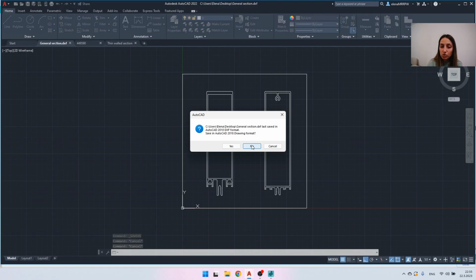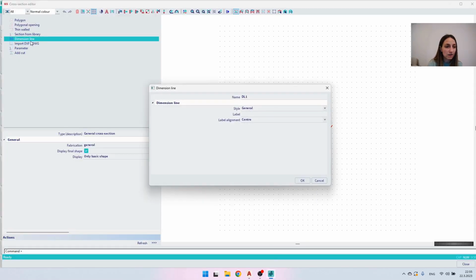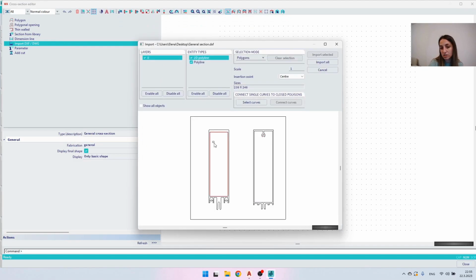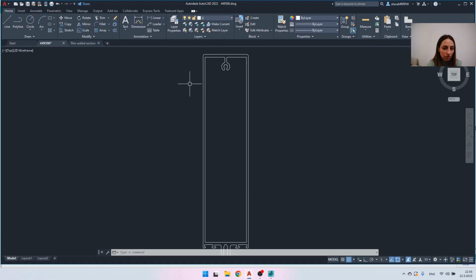So a solution for the previous problem is to close this file, so the DXF is now closed. If I go back to the DWG, then if I open the general sections, now you can see the file is okay and can be used in SCIA. But let's try to import another section.